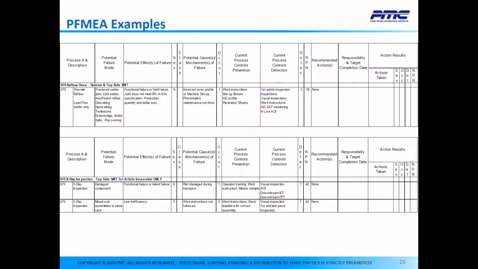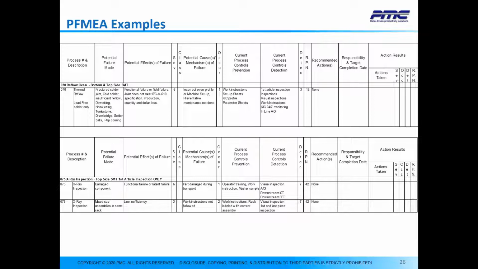Because best practice is that we don't use a threshold for RPN. We rank the whole process FMEA with their RPNs from high to low, and it's part of the continuous improvement effort or the requirement in some of those international standards, either ISO 9001 or IATF 16949. They seek continuous improvement effort, and this is one of the ways we can show them that, hey, we did identify, even though the risk is not that high, we still attack the highest risks within the risk assessment that we completed.